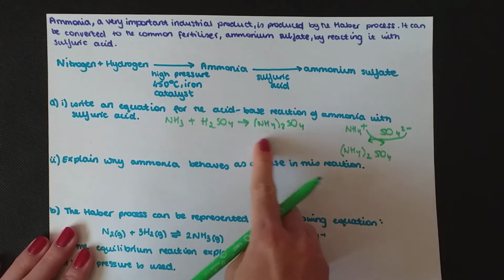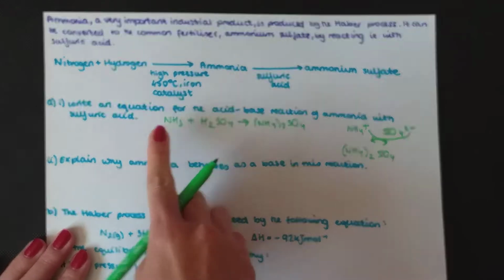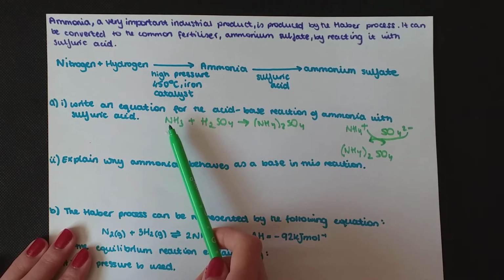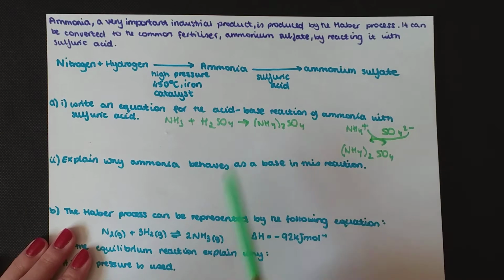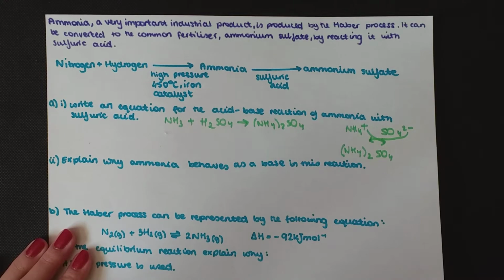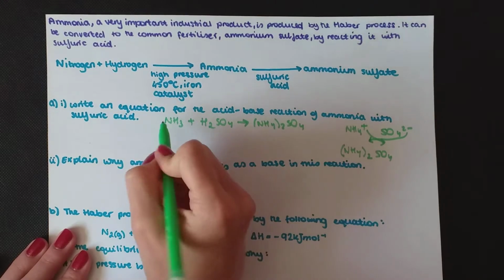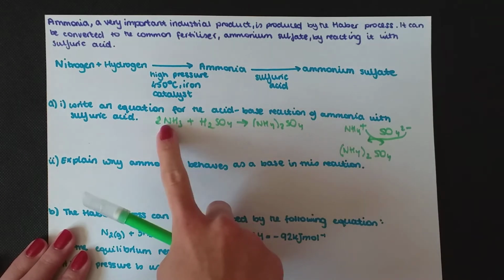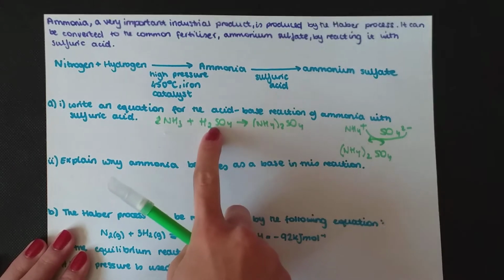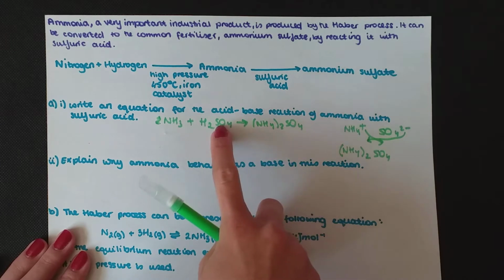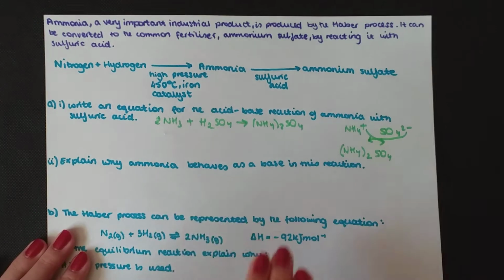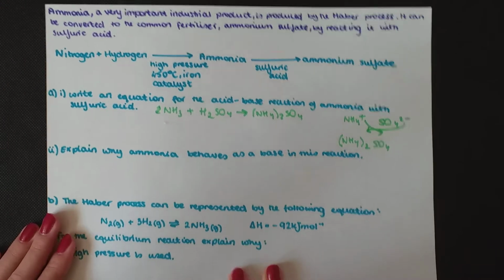The last thing you gotta do is just balance this equation, and we have 1 nitrogen here and 2 nitrogens on this side, so we're gonna write 2. And now we got 2 and a 2. So we have 8 hydrogens this side, 8 hydrogens this side, 1 sulfur, 1 sulfate, 1 sulfate, 4 oxygens, 4 oxygens. The equation is completely balanced.